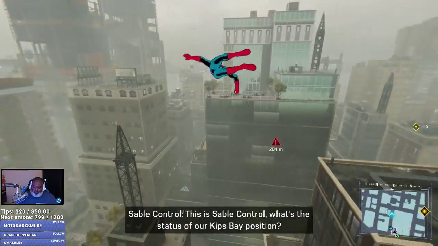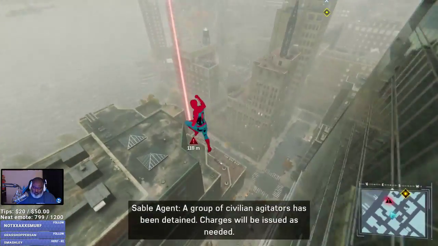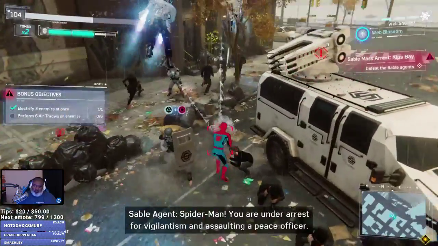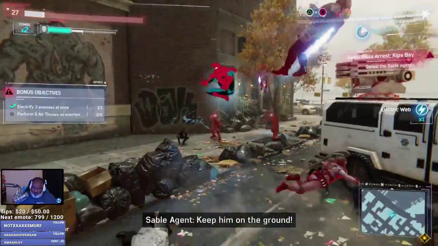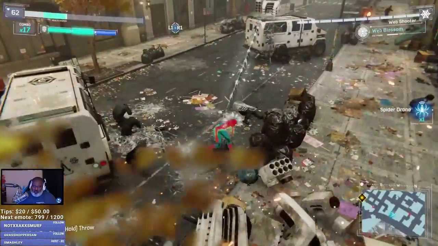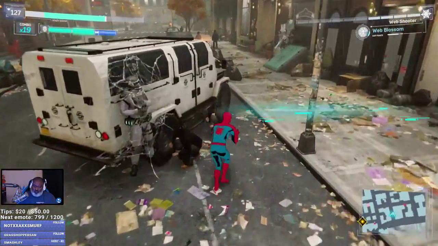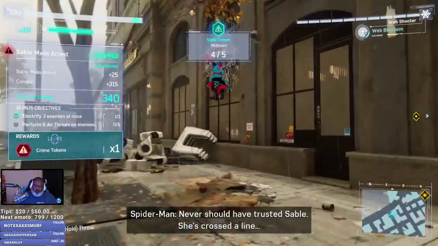This is Sable Control. What's the status of our Kips Bay position? A group of civilian agitators has been detained. Charges will be issued as needed. We need to have a chat about your definition of security. Looking for crime. She's crossed a line.